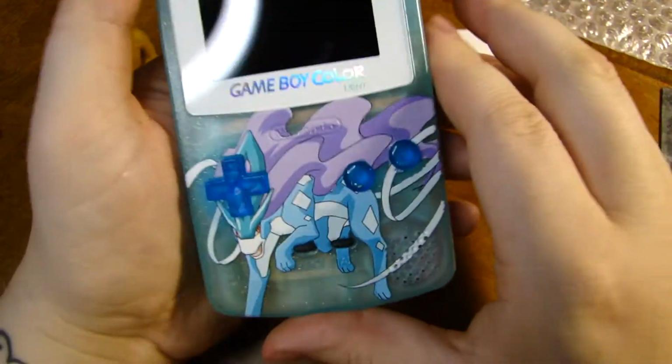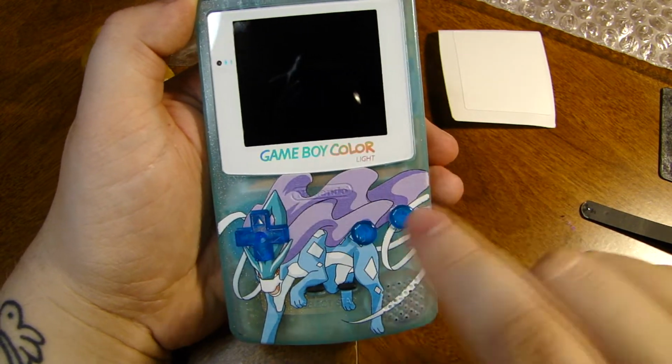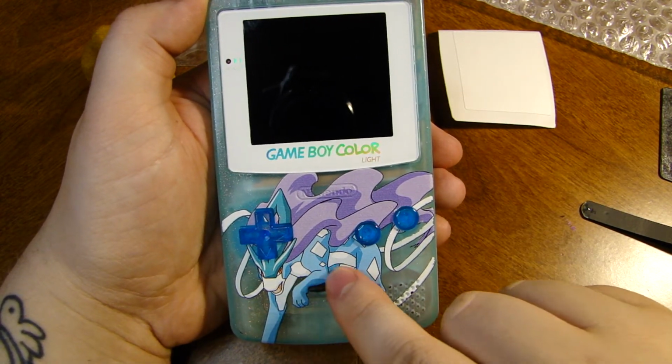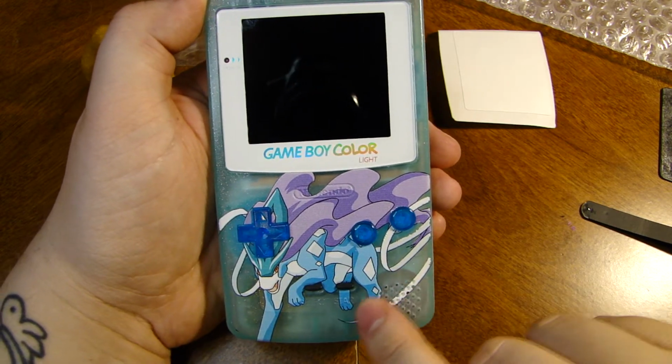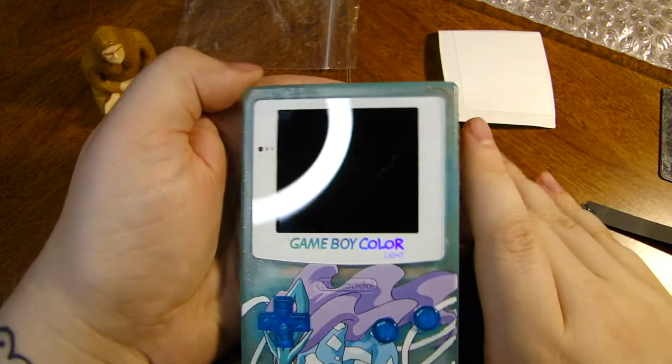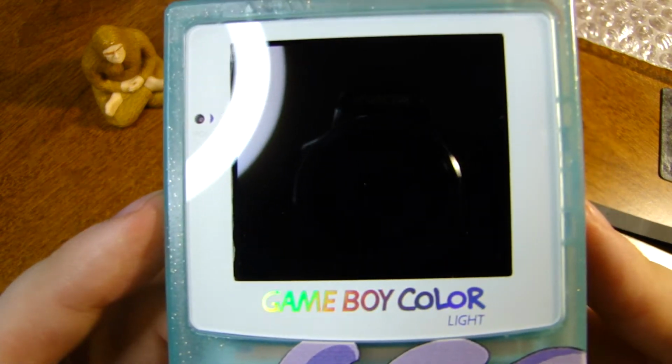Because as you can tell, what I was trying to go with the theme when I said that it was the theme, the whiteness is so much better with the belliness of the belly of Suicune and nose and the little ribbon parts here. It is so freaking good. I am in love with this screen lens.